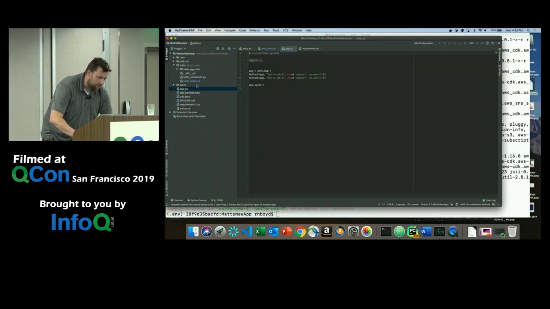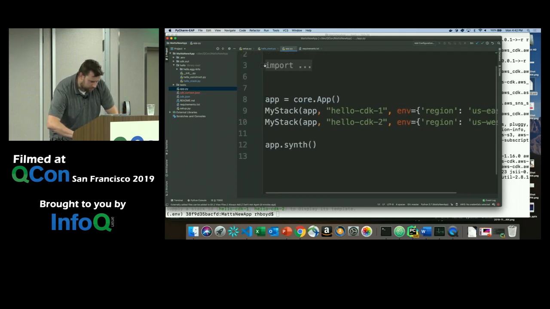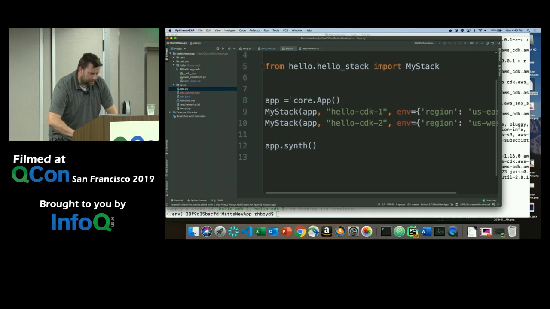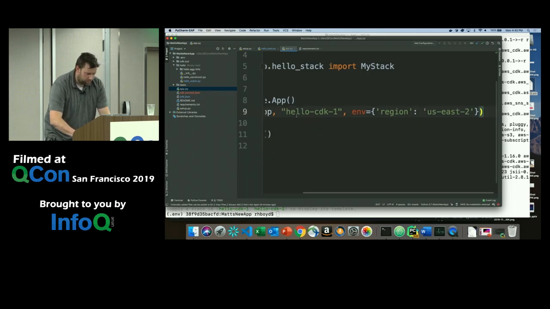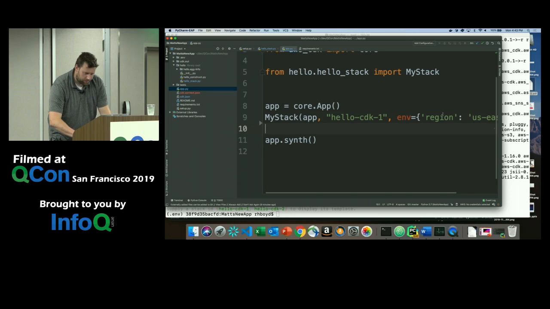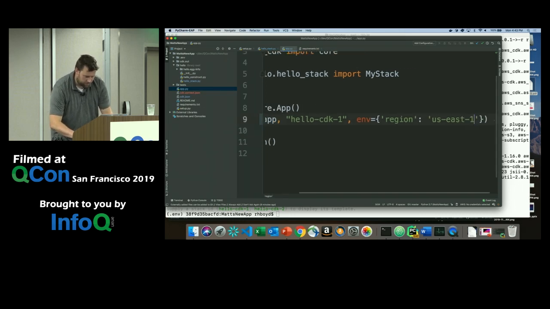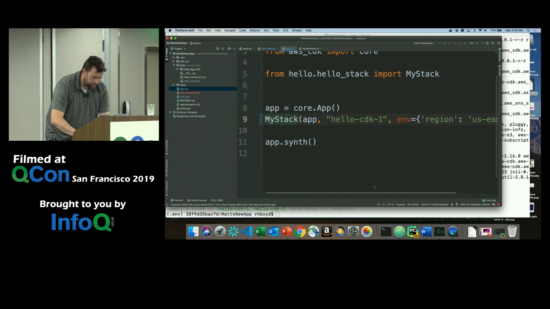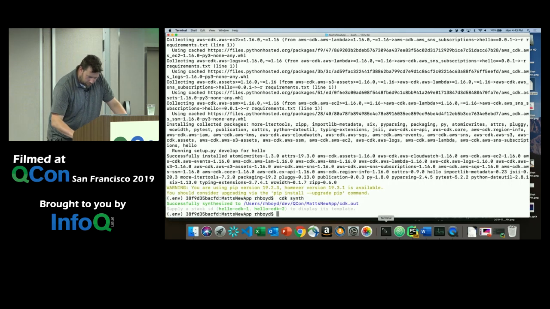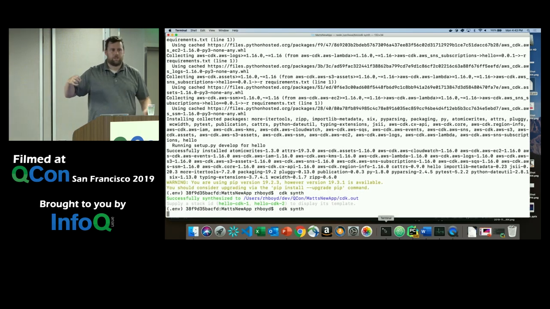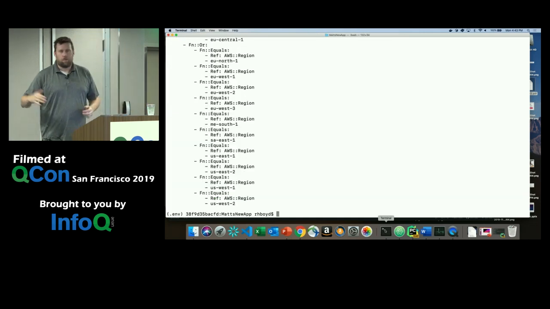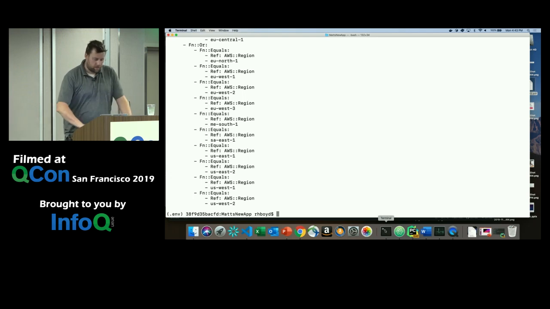So inside of our app, and I apologize again, I can't make this side bigger, but I can make this bigger. So this is the app I referred to earlier. It actually creates 2 stacks just to demonstrate this, but I'm going to delete this one because nobody cares about US West 2. And we'll make this the best region, US East 1. And we'll try this again. So if you have more than one stack, it'll just output all of them to a folder and say, okay, I'm done. If you only have one stack, it will print it out for you in the synthesis command.